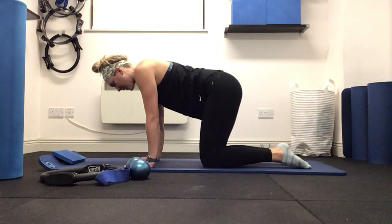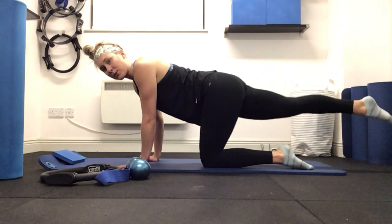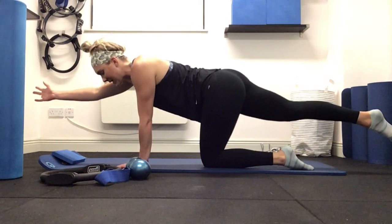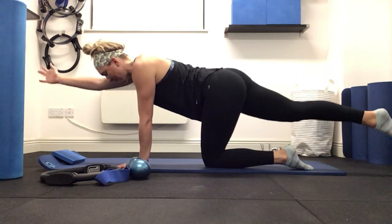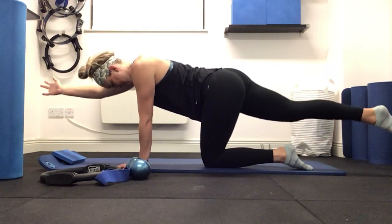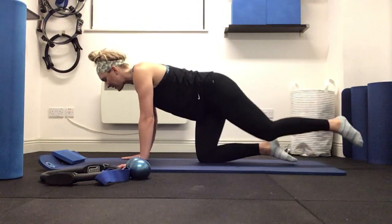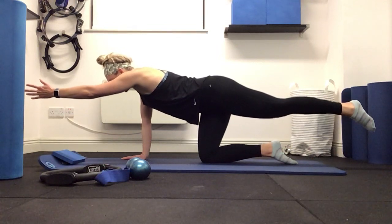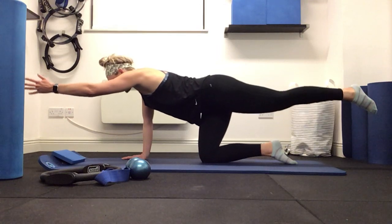And lower down. Then we're going to shift all the way over to the left side, straighten out the right leg and the right arm. Once you have your balance, once the hips are parallel to the mat, small circles with the arm and leg. And lower down, shifting the weight to the right side, straighten out the left leg and the left arm. Again, once you have your balance here, small circles, otherwise just focus on getting your balance.